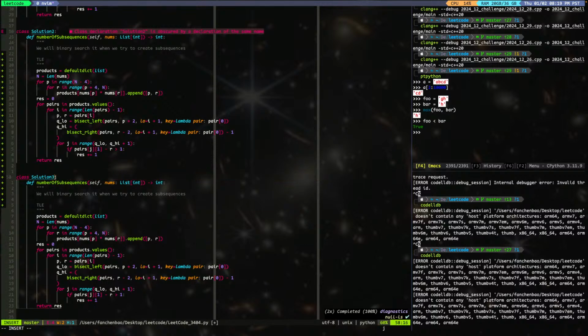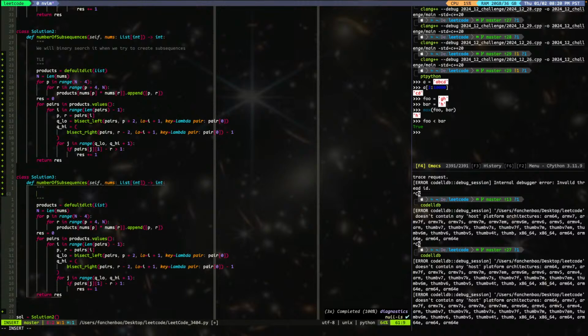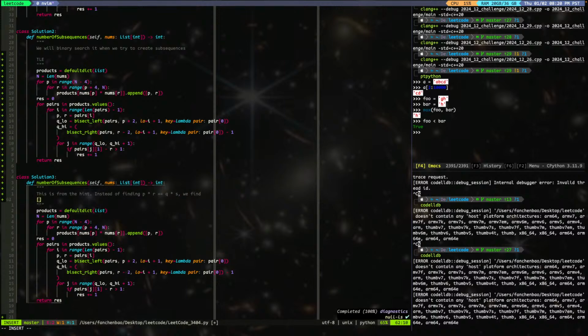All right, so solution 3. This is from the hint. Instead of finding P times R equal to Q times S, we find P divided by Q equal to S divided by R, and then it will be much easier.